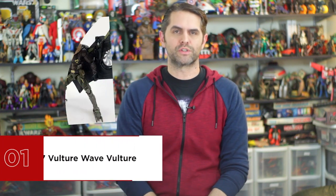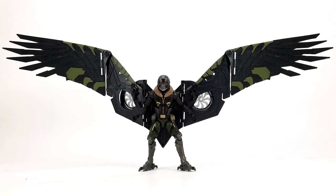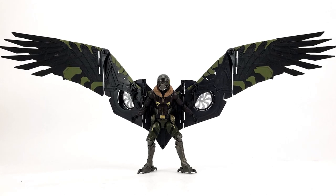Number one is the 2017 Vulture Wave Vulture. The core figure, even without the wings, is itself a really great piece. There are figures that have appeal beyond the context of who the characters are and their narrative situations. Yes, this is Vulture from the Spider-Man movie — it's Michael Keaton under that helmet, and there are specific reasons he decided to make giant bird wings and bird feet. But as an action figure, he's a guy in an evil-looking fighter pilot helmet wearing a flight jacket with a harness, all with finely sculpted and painted details. He does have mechanical bird legs — why? Because it looks cool. He looks like Green Lantern gone evil. And then throw the wings on there, and it's an achievement — a very expensive achievement by Hasbro. They could have made them smaller like Falcon's wings, folded them up like Archangel's, or skipped Vulture altogether. But here he is, and he's a good piece to make you stop and think about what else we can expect from this line in the future.